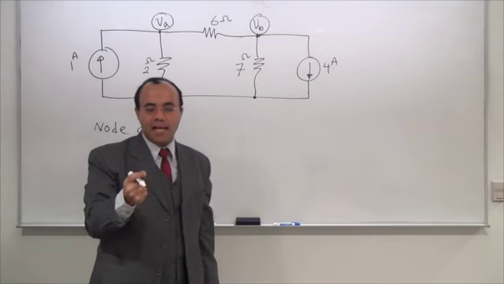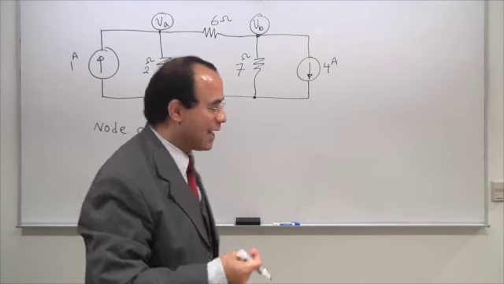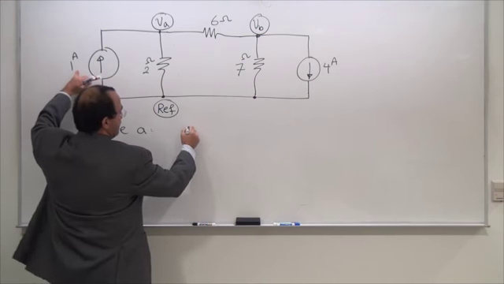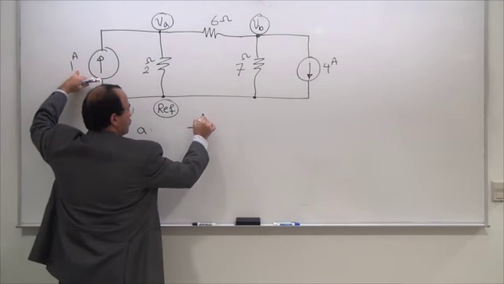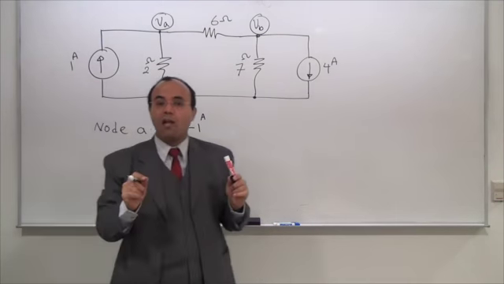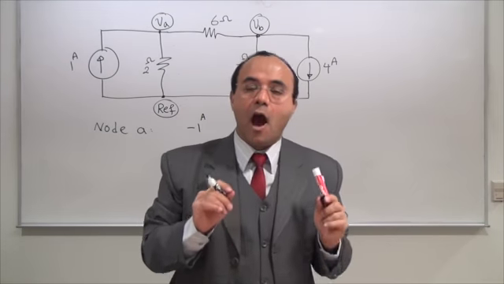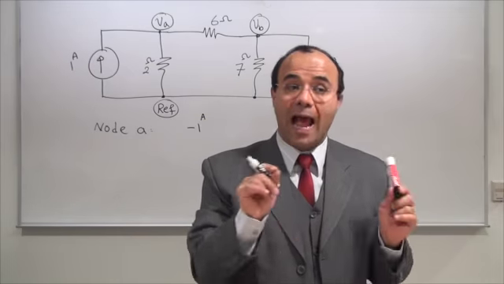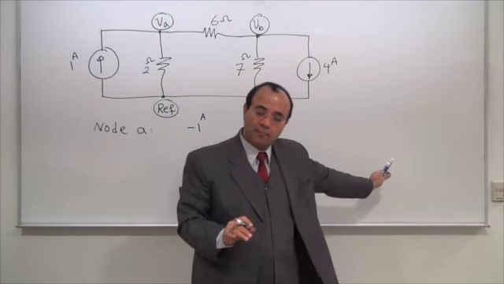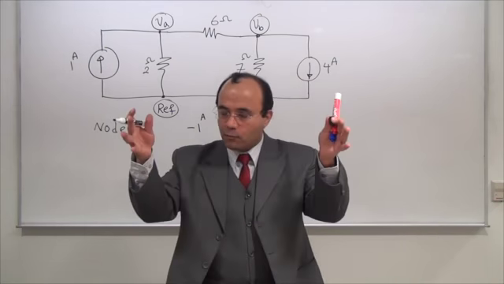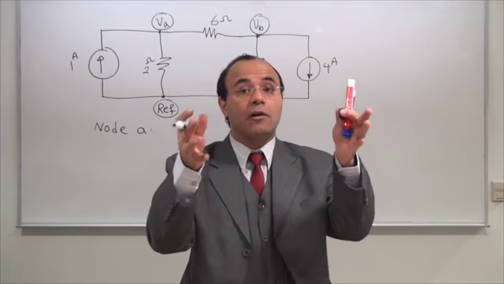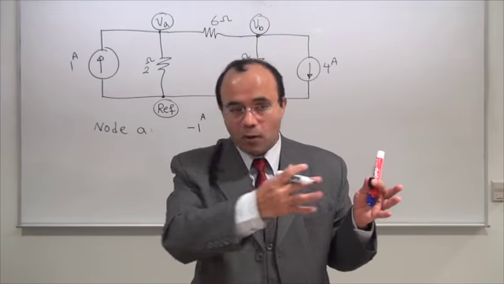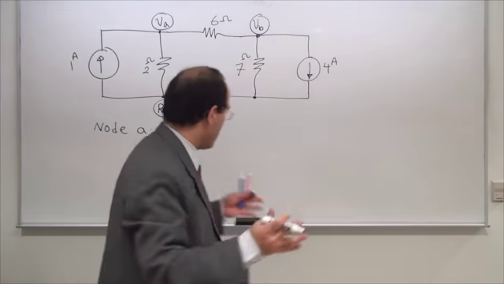I'm going to assume VA is the biggest voltage of the entire design. That's the king of the entire design. So 1 amp is entering the node, and I have no option but to accept that. Please note, when I write a nodal equation, I'm actually writing KCL for the nodes. The nature of the terms is amps. Please don't make the mistake I made just a few minutes ago. If you write an equation and one term is amps and another is voltage, you are in big trouble, because you can't add apples and oranges together. They have to be all apples or all oranges. You have to be careful on that.